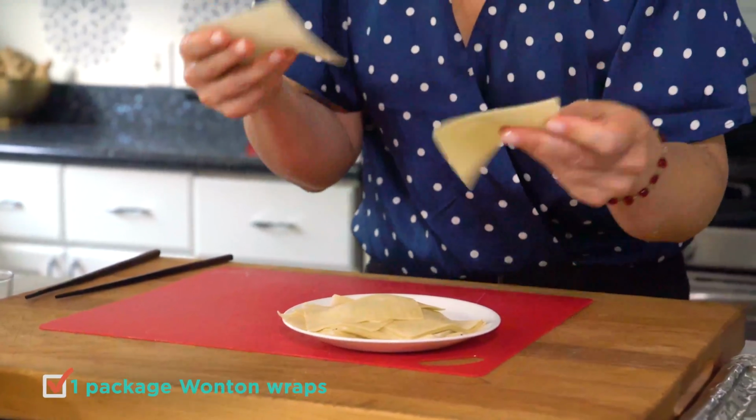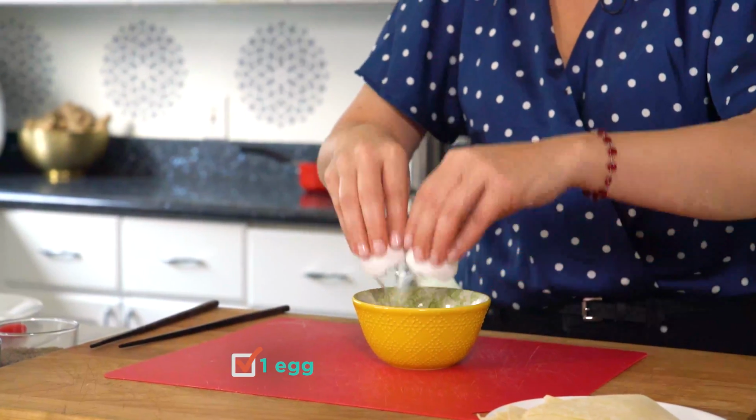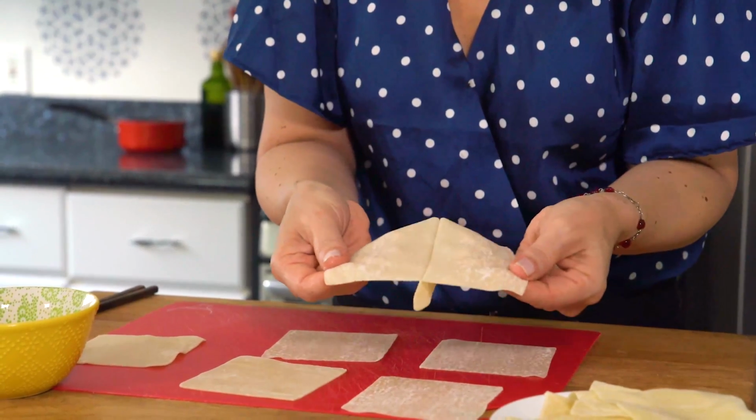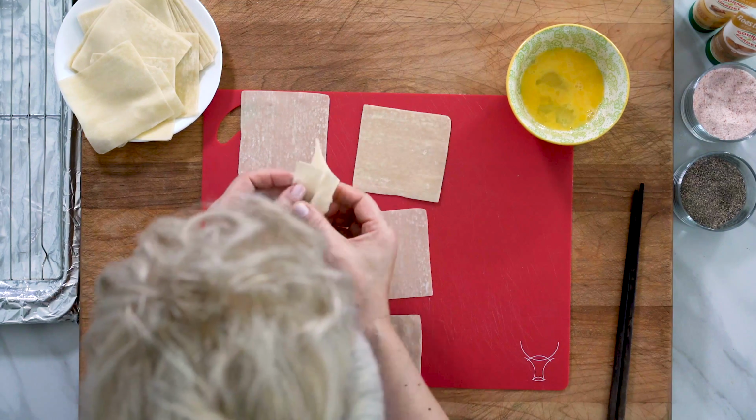You can get these dumpling wraps at any market. You can get them round or square. And then we need 1 egg. The egg is the glue. Whisk it up. Okay, so let's separate our wraps. It's always easier to do this ahead of time because they do tend to stick together.